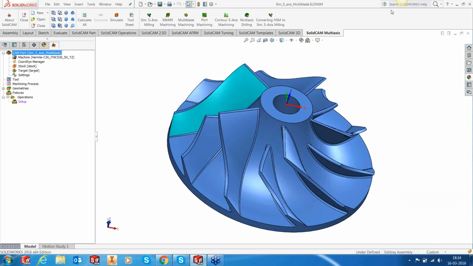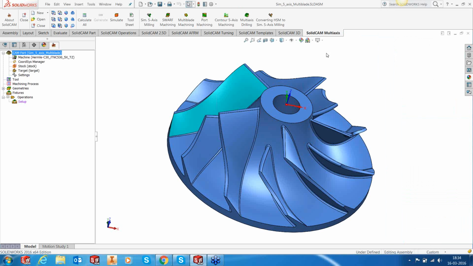What we did at SolidCAM was to get the inputs from different users on how these parts are machined and developed completely a new technology which is very easy to use and can be learned in less than 1 to 2 days on how to machine such complex parts.